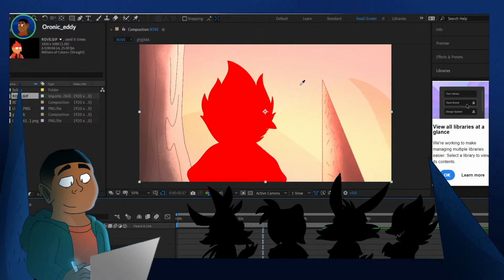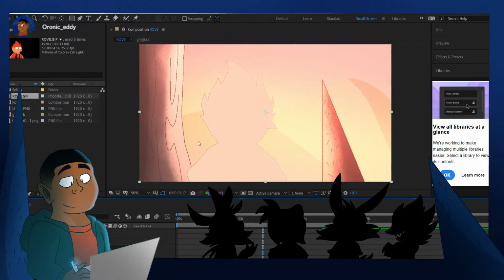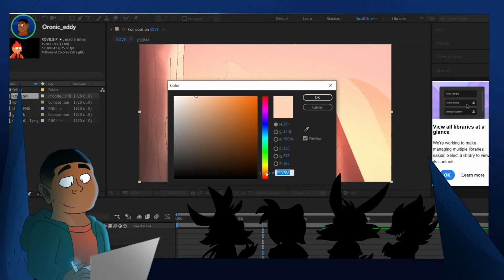So let's say this light pink over here. Then I'll go back and see if I want to choose a different color. The light pink was between yellow, orange, and reddish in hue, so I'm going to change it more into a pink hue, since the background has a more pinkish color. Yeah, so let's start with that.